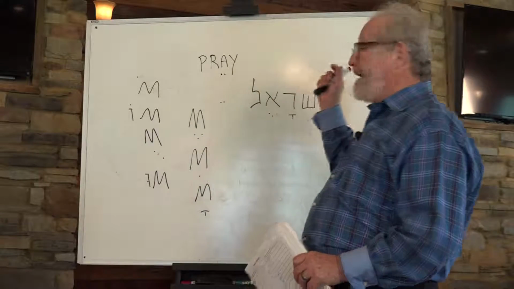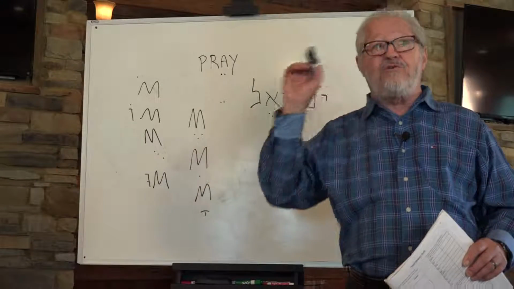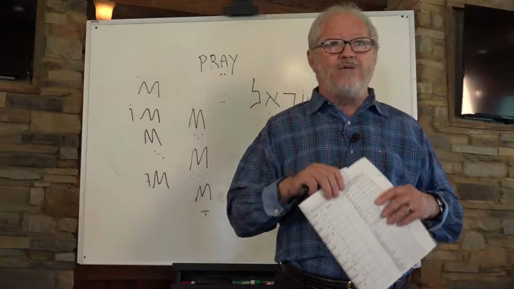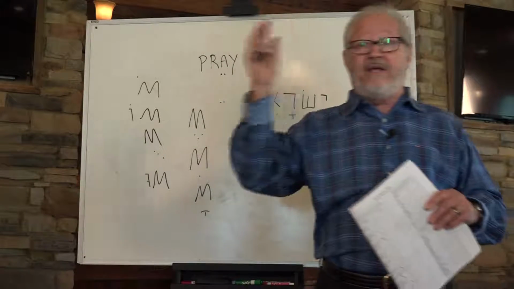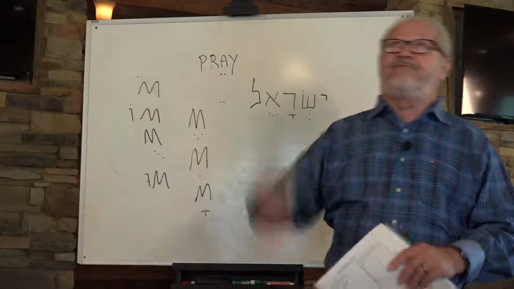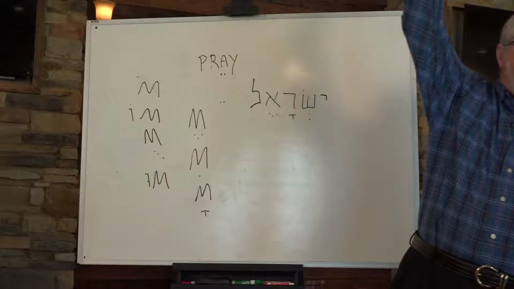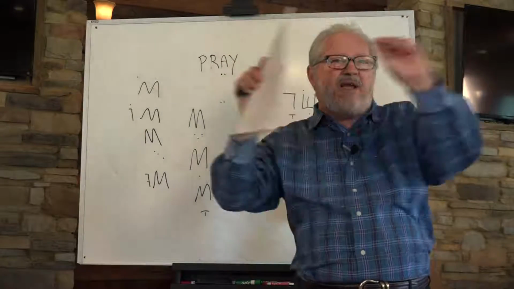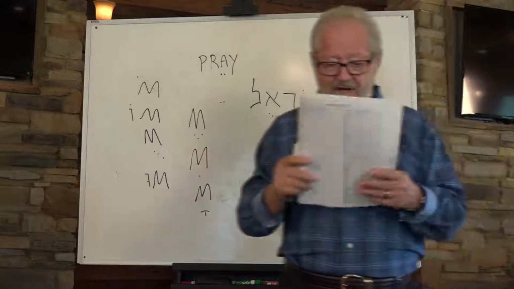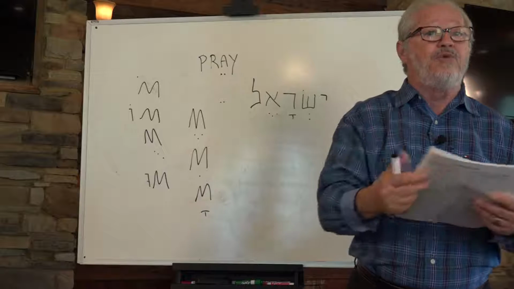Now, I'll do the alphabet on the board because a little bit today we'll touch on actually how to write them. And there's some trickery that I use. I use a box and show you how all the letters can look alike, be the same size, even though a Yud is tiny and a Lamed is gigantic. It's like a giraffe. So you have a tiny little letter and then a huge letter. So how do you make them fit when you make them nice on a line? I'll show you that today. It's very simple.